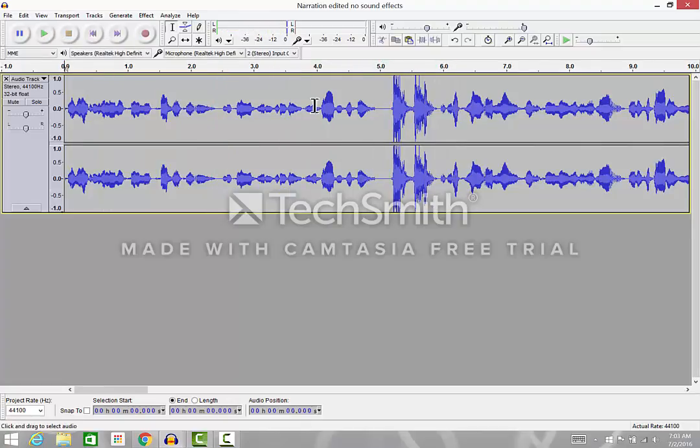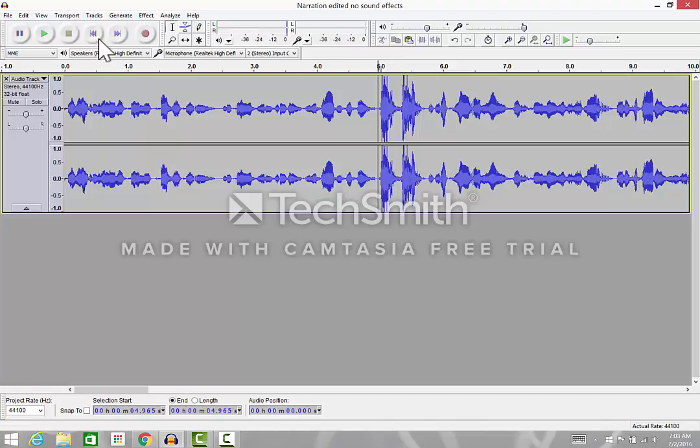Except, okay, now I've got more silence in there than I like before the bark. So I'm going to edit that out. And I can see the silence really well because I've zoomed in so far. And we don't need to go back to the beginning all the time to listen.